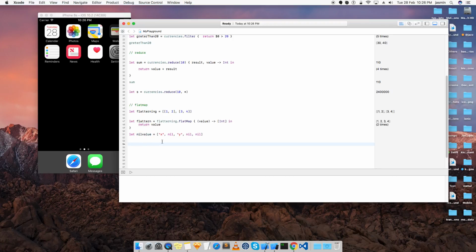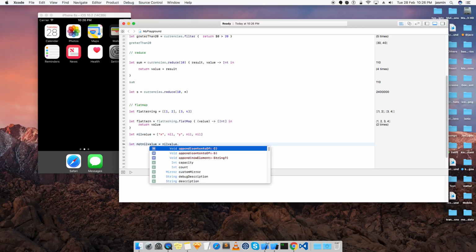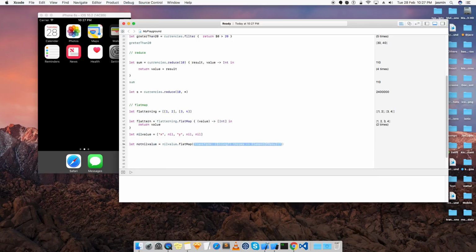So if you want not nil values, then you can use this flattening method, like nil value dot flatten. Right now you can see there was an array of integer over here because it's pointing to the first element of this flattening array. Right now we are using a nil value, so it's pointing to the string value, right?